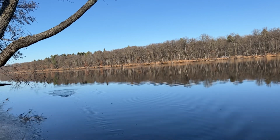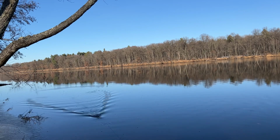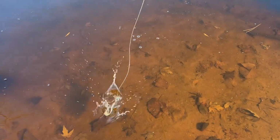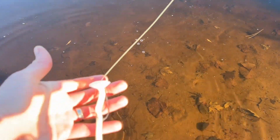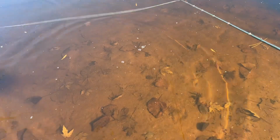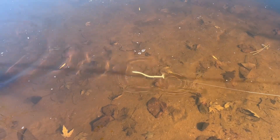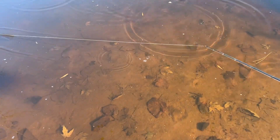Now I want to show you one other thing that you can do with this cup rig too. If you just use it with the floating worm, that looks good too. So let's show you that. So in this case, I just took the cup rig, slid it onto a worm hook, and then slid the floating worm on it. And you can see you get really good snake-like motion out of that thing with a floating worm. It keeps it nice and high.